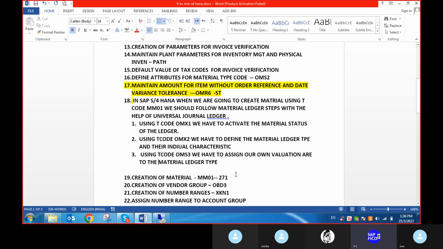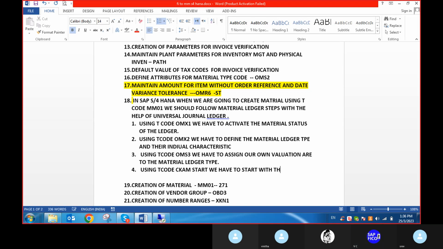And the next one, the fourth point, using transaction code CKMSTART, we have to start the products with the material ledger status type to the material ledger.